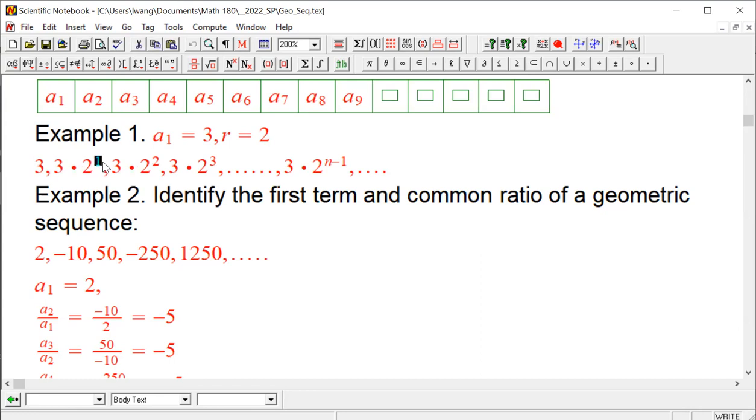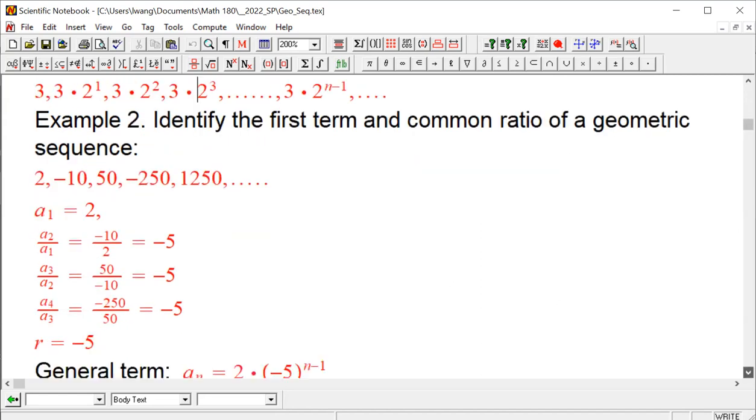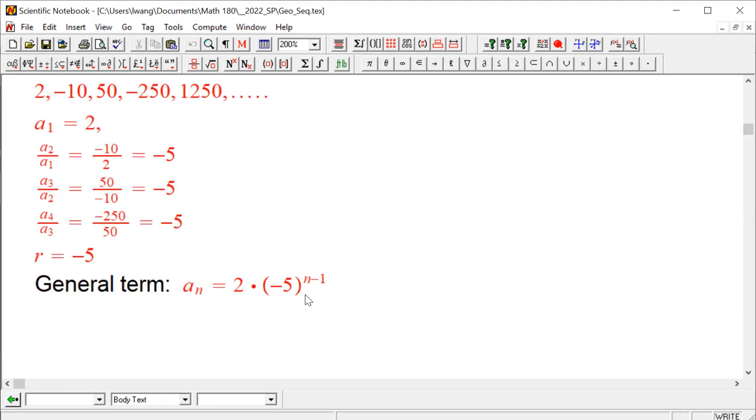So 2 to the power 1 is 2, so 3 times 2 is 6. But for this part, you have to do the square first, as you get 4 times 3, that's 12. 2 to the power 3 first, then 3 times 8, that's 24. So we have to observe the order of operations. That's just by the way, I just thought of that, we might make that mistake. Okay, so that's the geometric sequence.